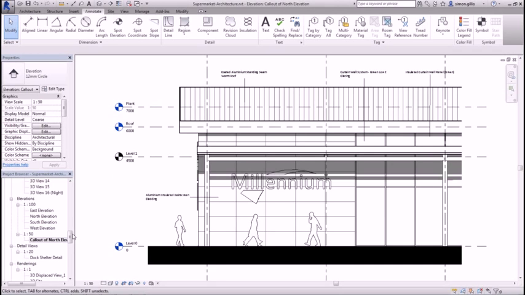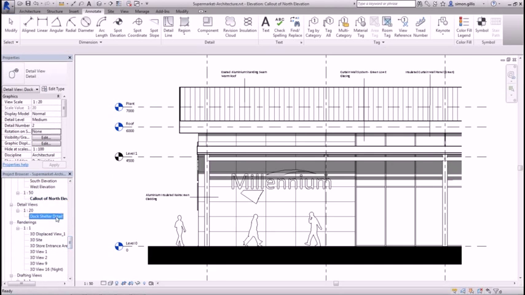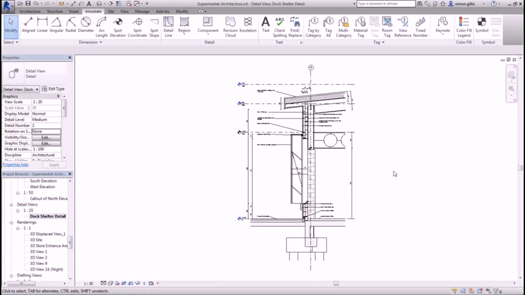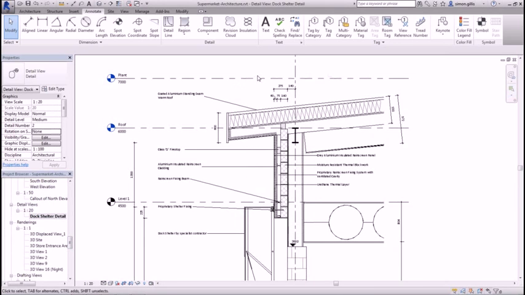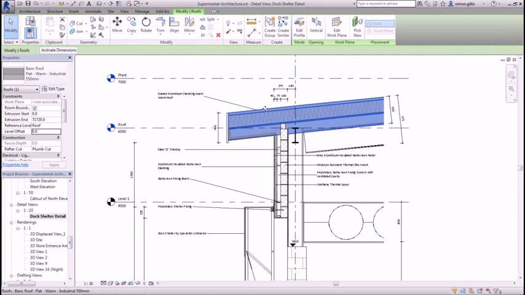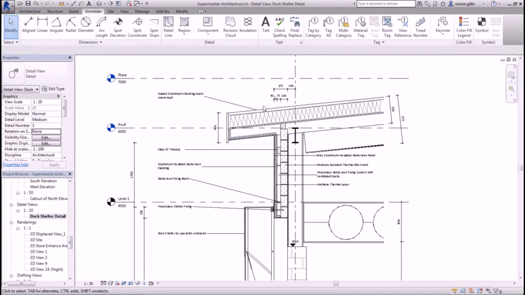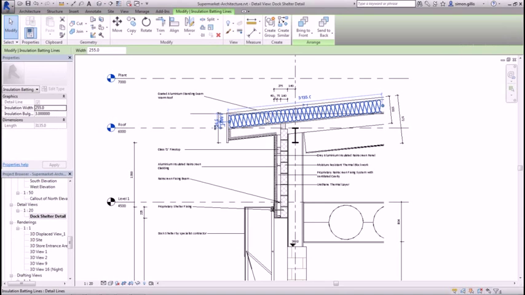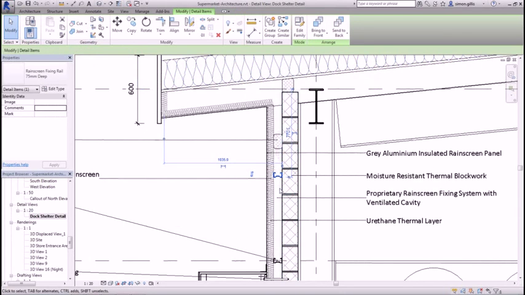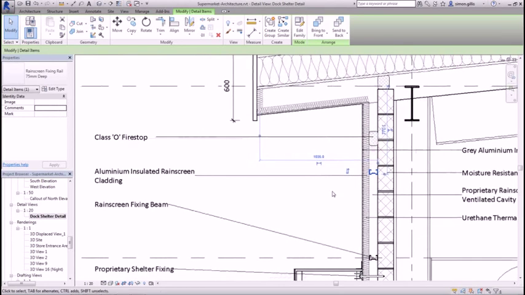Let's move on then and look at details. I'm just going to open up a view, and if I zoom in, you'll see I've got a section through the building. I have the actual roof here, which is part of the model itself, and embellished on that section is two-dimensional information. So here we have insulation bat. Let's zoom in a little bit. Here we have, for example, a fixing to the wall. This is two-dimensional. I haven't had to actually model this, but it's the right amount of information I need to communicate the detailed information.